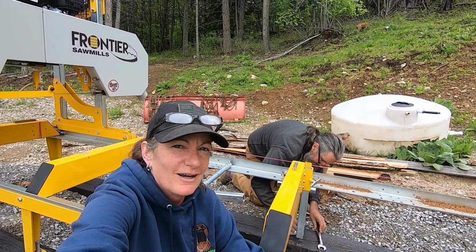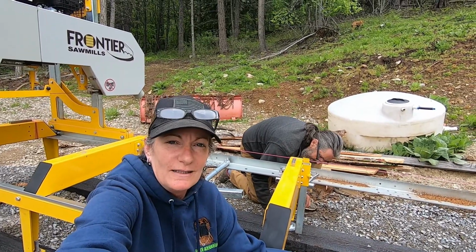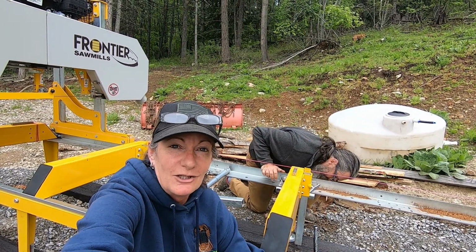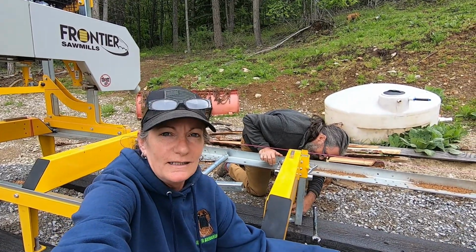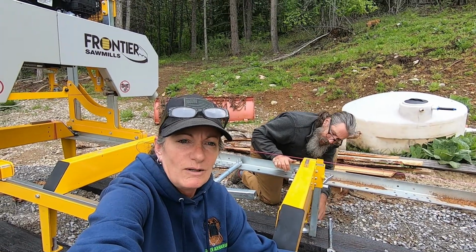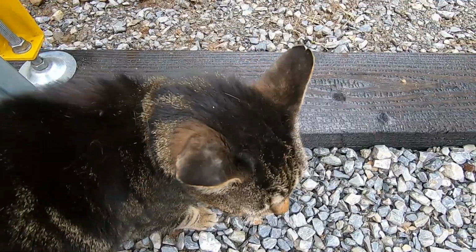We are out here finishing up the leveling on the sawmill, so we can actually hopefully mill a log today. Very exciting. So Stuart is flattening the bunks out, and then he's got to work on the head to make sure that it's level, and we can get going on milling.